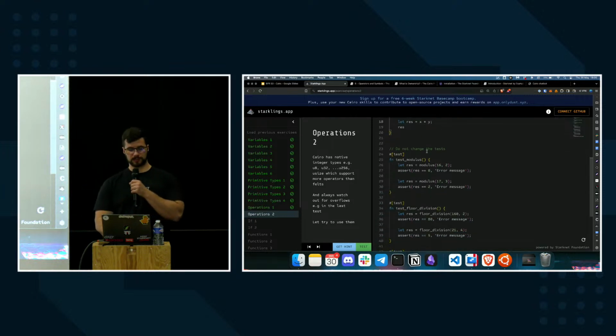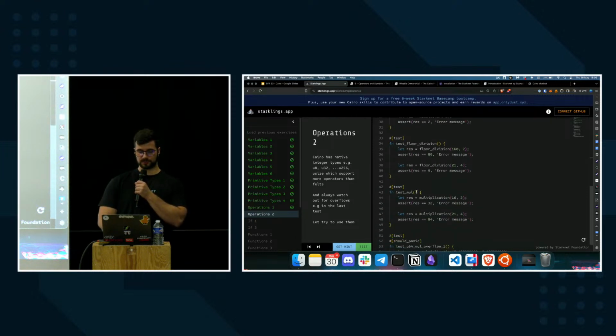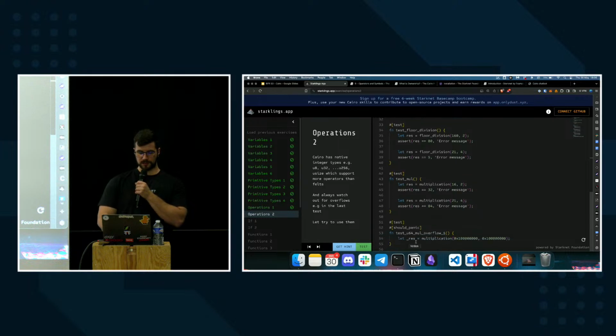And then here we see, if you're interested in how these tests work, they test the modulus, the floor division, the multiplication, and then here we have an overflow situation, and if it overflows, that means we integrated correctly, and it should panic.